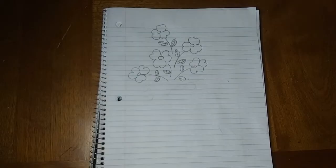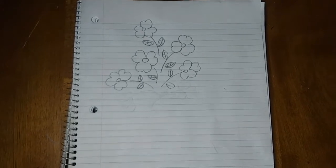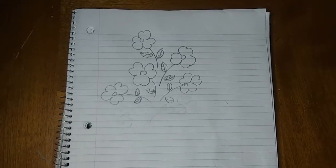Today we are going to be doing a DIY mural painting of some flowers. I have this wall that's been blank. I've been looking at it and I'm like, what am I going to do with it? So the first step is to draw out the design. I drew out a flower design, giving me an idea of what I was looking for, in a notepad.